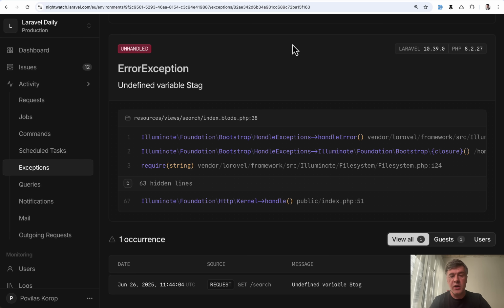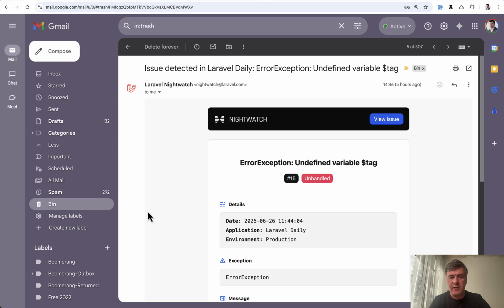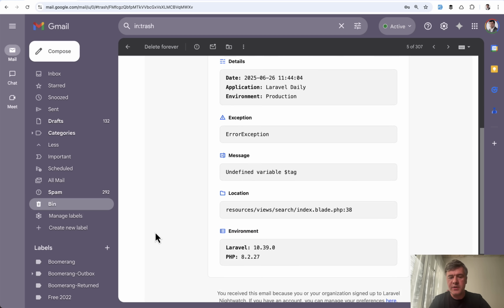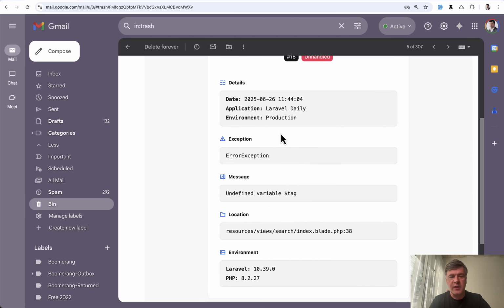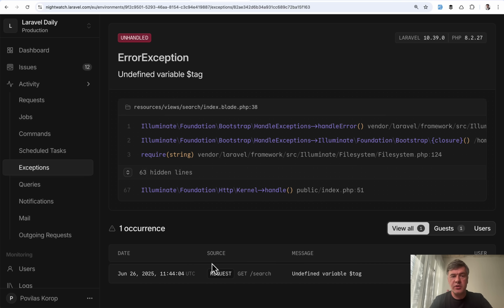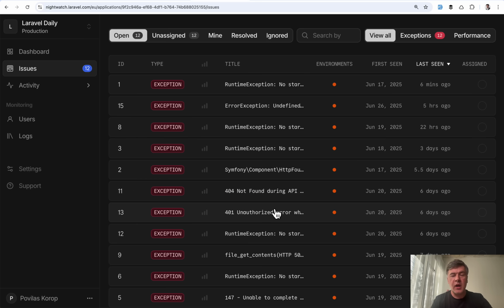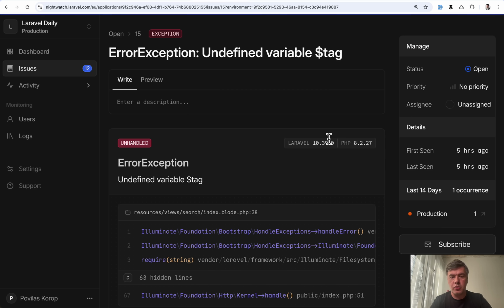Now back to Nightwatch. In addition to the exception on the dashboard, you get an email something like this, error exception with some details, and then you click to find out more. And those exceptions are turned into issues here. And here you can use Nightwatch as kind of issue management software. Again, similar to Sentry, so you can go to a specific issue and then you have a status, assigned to someone.